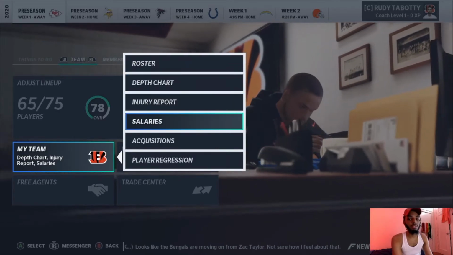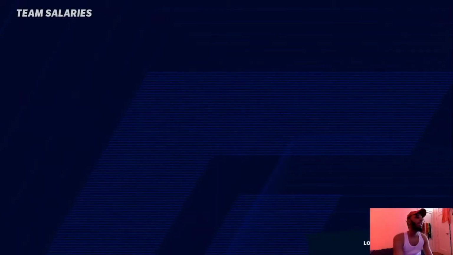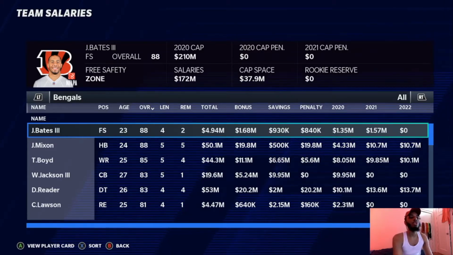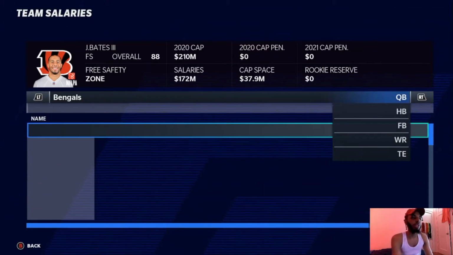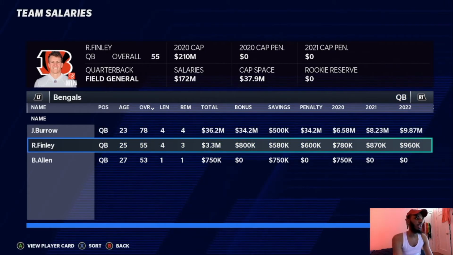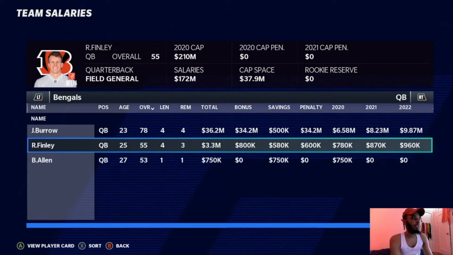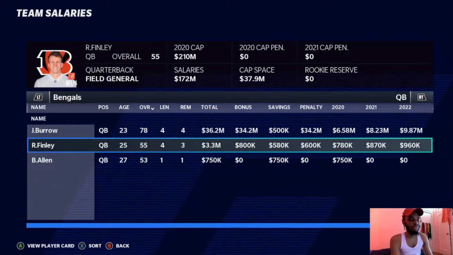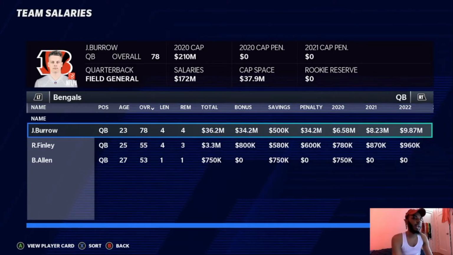Let's go into salaries. This is what really matters here. We have damn near 40 million in cap space, so we have a lot of flexibility in what we want to do. However, we also have to see who's going to be a free agent coming up this year. So quarterback, again, we need a new backup quarterback. I have no respect for Ryan Finley or Brendan Allen. So we're definitely going to be looking for a new backup quarterback. But we can get one for cheap, honestly. Joe Burrow is going to be the guy there.